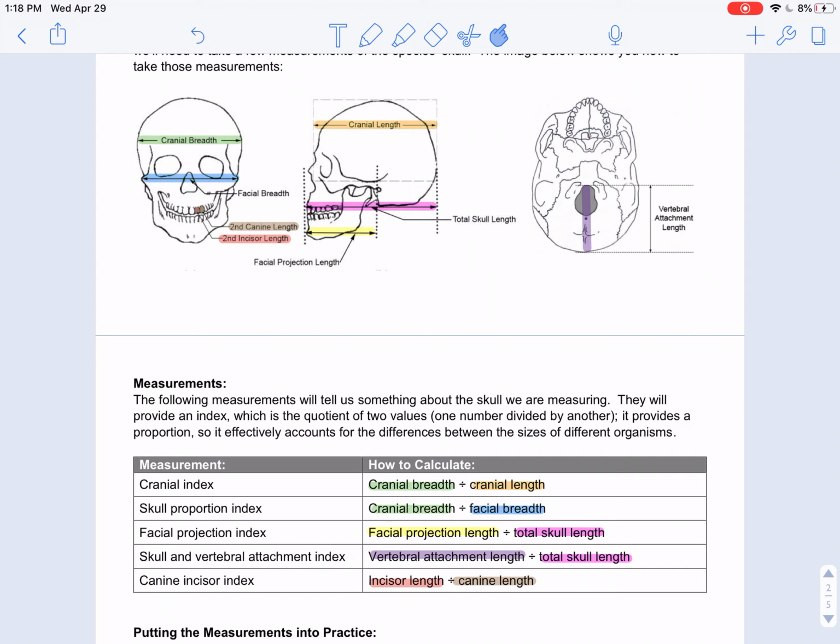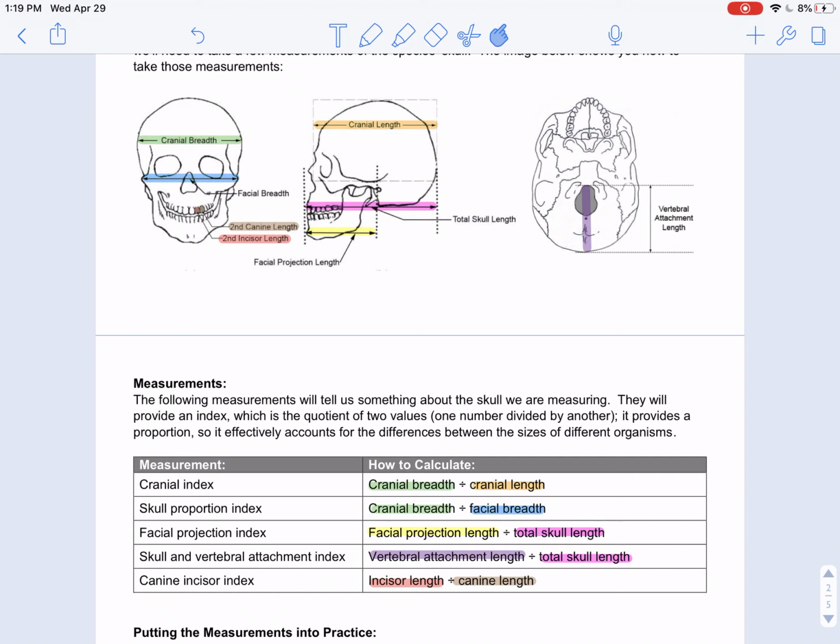So first, the cranial index. You can see that you'd have to measure across the front of the skull, specifically the cranial region. That's the place in the skull where you'd find the brain. So take that green measurement and divide it by that orange measurement. And it's no surprise to you that because these are both related to the cranium, which is where the brain is found, a larger cranium is indicative of a more modern species because, as our book pages taught us, a large brain is a very distinctive feature that is part of the Homo genus, which is a very recent evolutionary event or group of the hominid species, the various hominid species.